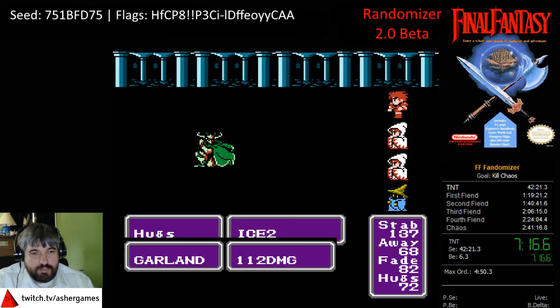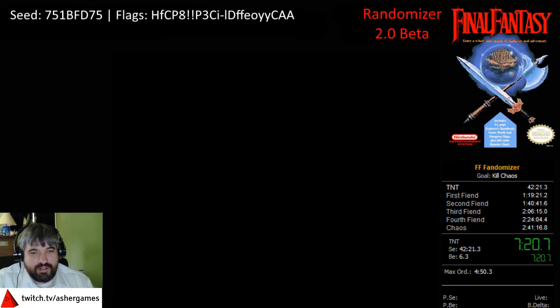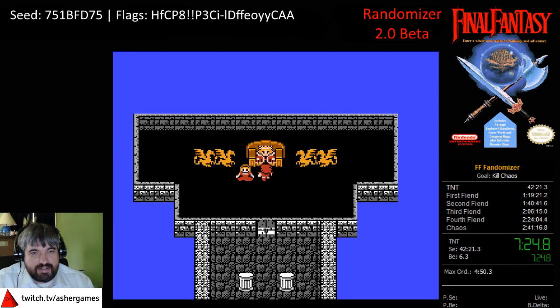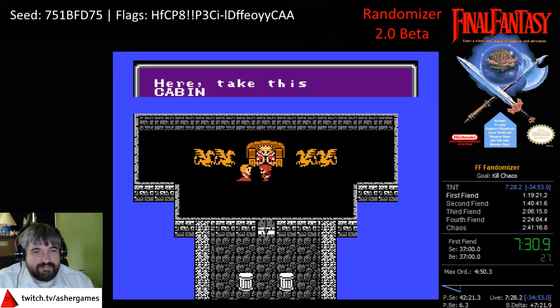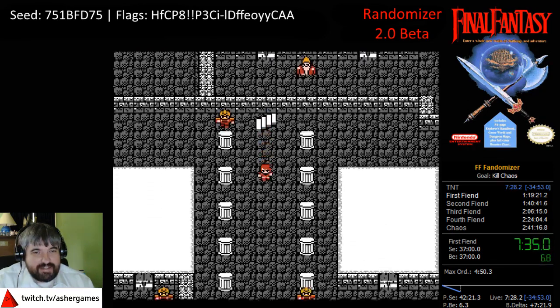Ooh, Garland with super high defense. Oh! Super high defense and practically no health. That's the thing, is that some things can be super high and some things are not. King has for us the TNT. Well, there's a split. And a cabin. Fastest TNT since the last run.